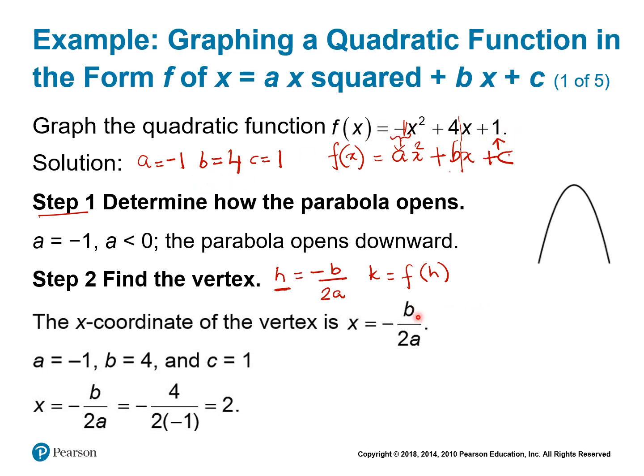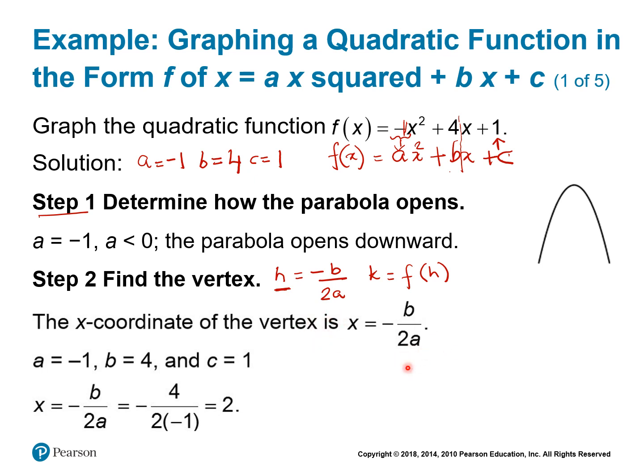So we are going to substitute b with a 4. Now, the negative sign is outside of whatever value b is. So negative, and then 4 over 2 times negative 1. Remember, a is negative 1. So that's why it's very important for you to extract the values of a, b, and c correctly. Otherwise, we will not get our answers right if we're inputting wrong values.